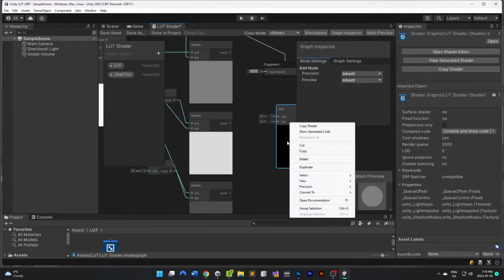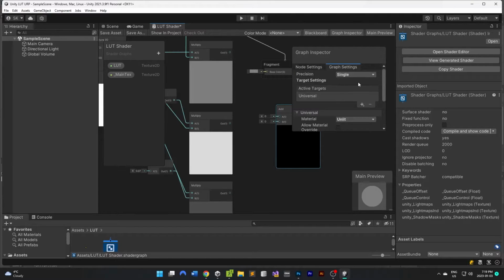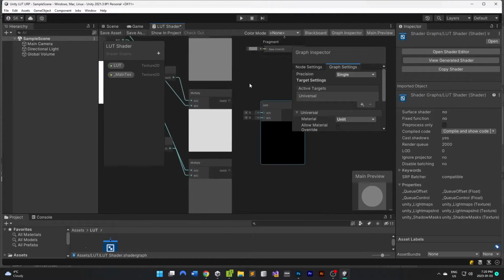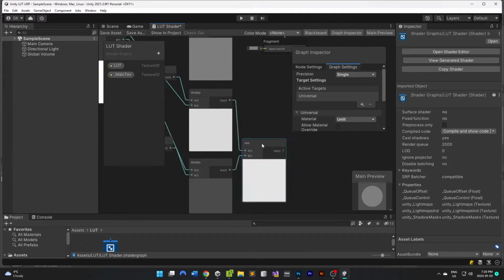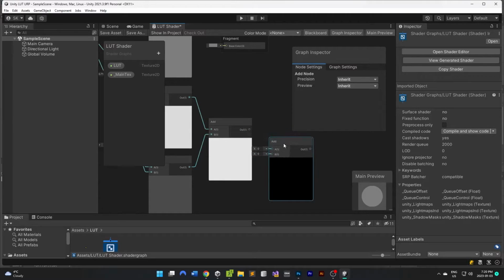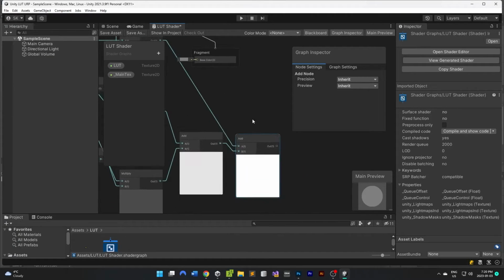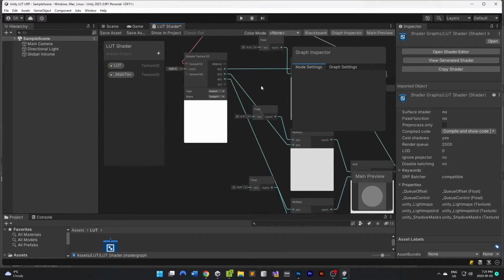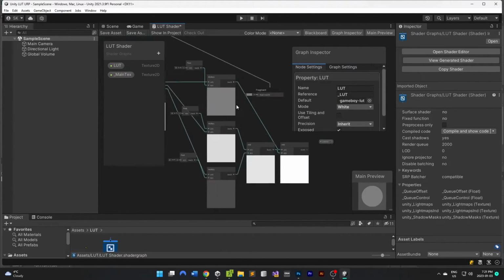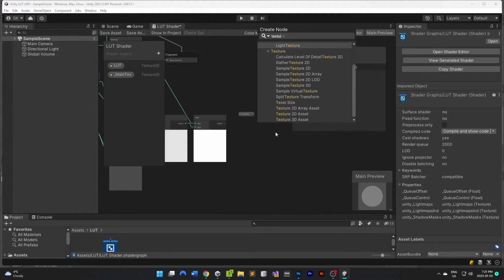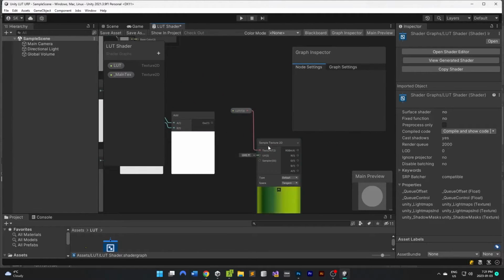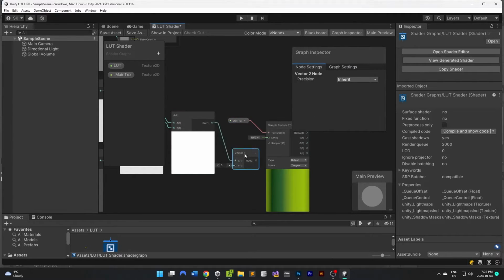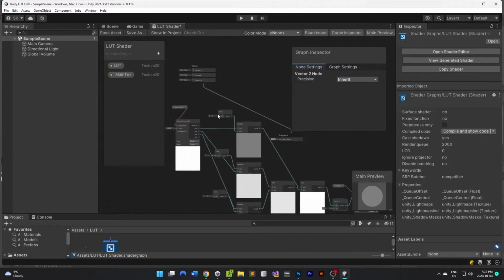The way it was recommended in the article was to use Shader Graph. So I used Shader Graph for the first time in this project. It's similar to other shader editors that I've used in the past. In fact, I've actually written one a long time ago when I was at another company. In this example, I take the input texture, the image that's going to be rendered to the screen, and the LUT texture as inputs, and then I use a variety of nodes to strip out the RGB values to calculate the luminosity, and that's what's going on in this video here.